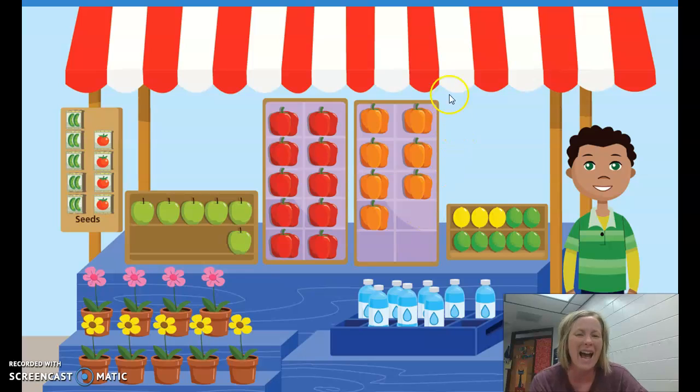Ooh, I could say I had 10 pieces of fruit. 3 of them were lemons. So how many were limes? So if I have 10 and I take away the 3 that are lemons, how many limes do I have? 1, 2, 3, 4, 5, 6, 7. So 10 take away 3 is 7. I could also do a putting together story. I could say I have 3 lemons, 7 limes, so I have 10 pieces of fruit all together.